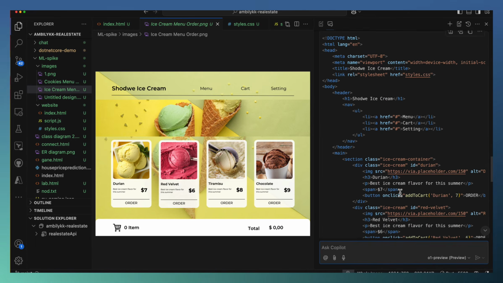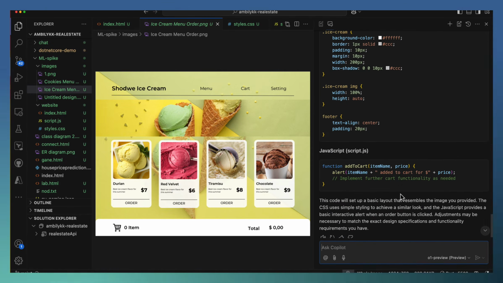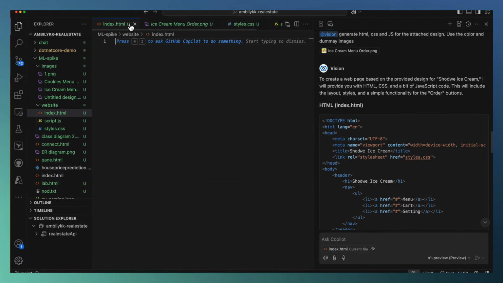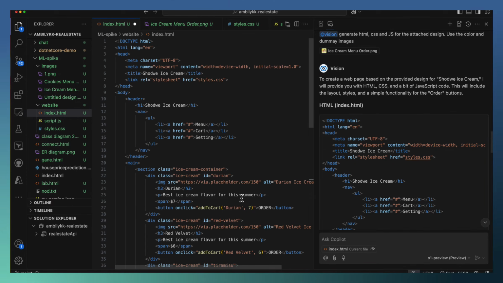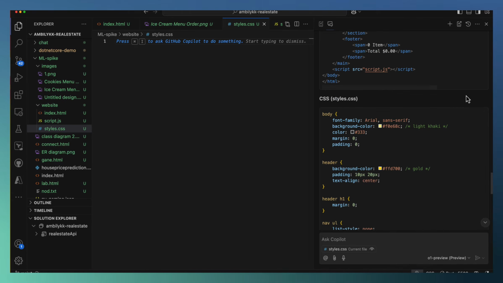The HTML is created, CSS is almost completed, JS is also done. So let me take this HTML into my page, and we have the styles here.